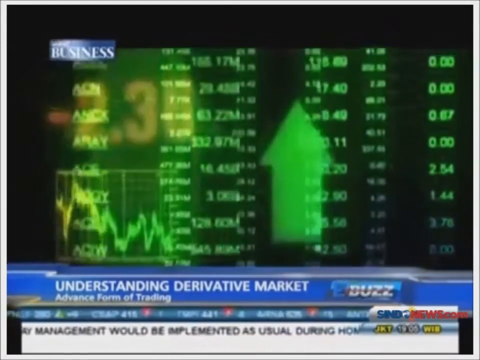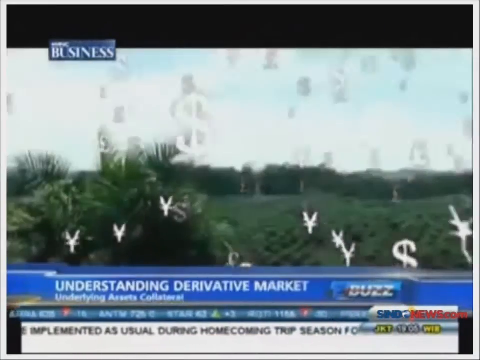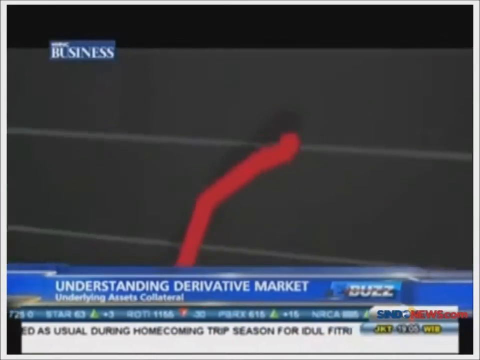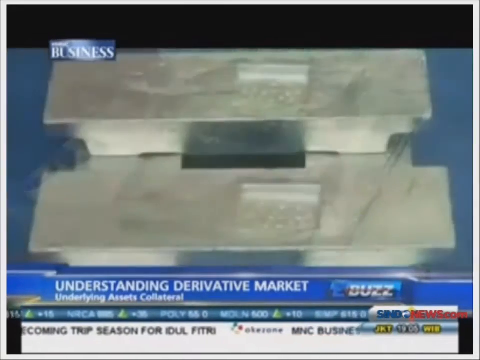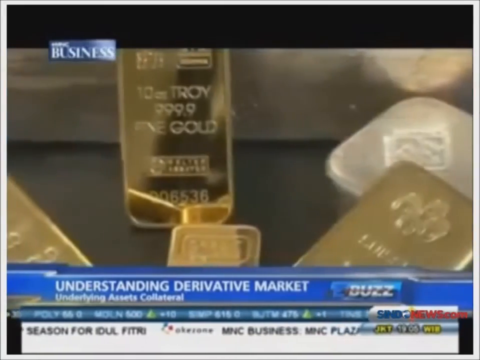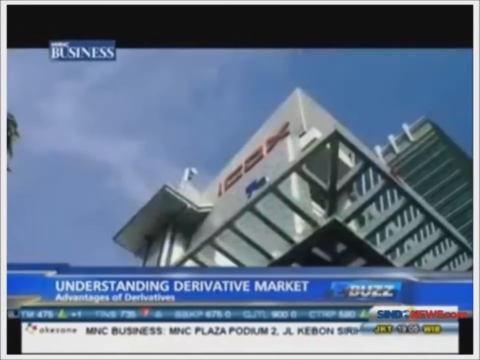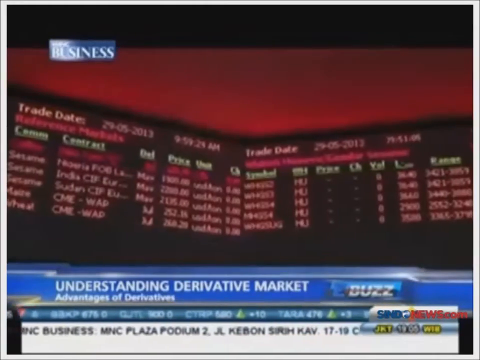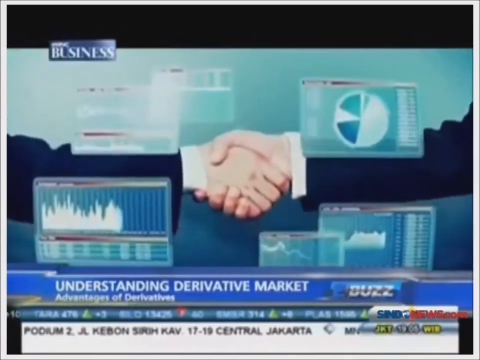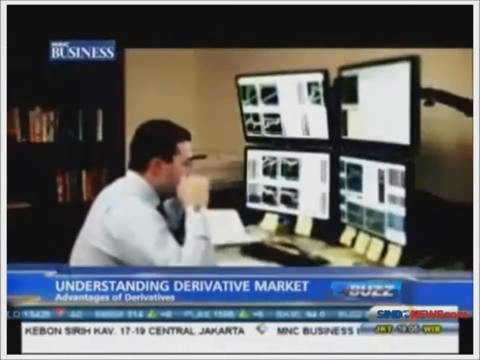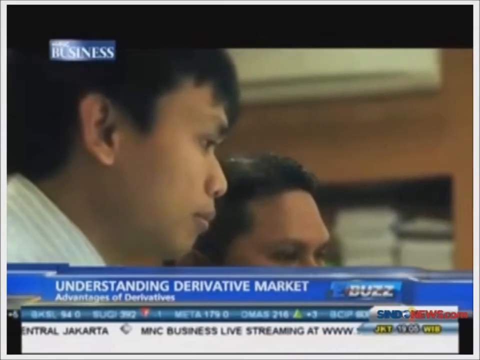A derivative is an advanced form of trading. Investors have historically purchased these short-term contracts, which are collateralized by underlying assets such as stocks, bonds, commodities, currencies, interest rates, and market index in order to realize rapid profits. To some extent, derivatives are hard to value because they do not trade openly on public exchanges and financial service firms disclose few details about them.